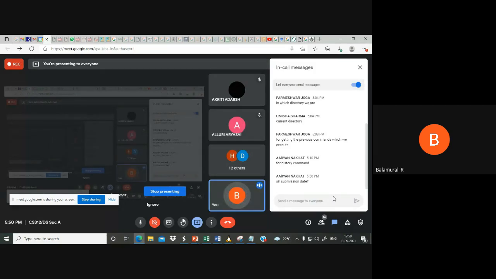Your submission date will be Saturday night or Sunday morning. I'll be updating it in the LMS as usual. See, the complicated part is only ls hyphen l. Other things are not challenging. Only that is the challenging part. So what I suggest is first do the other parts, and at last go for ls hyphen l. If you sit for 1 or 2 hours in one day, you can complete the rest of the part. So first don't go with ls -l because it may drain your energy. First complete the other parts, then go for ls -l.